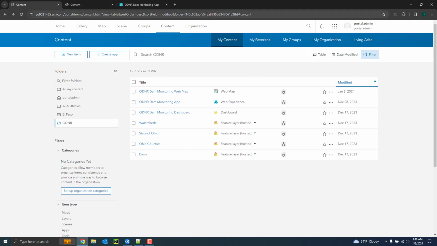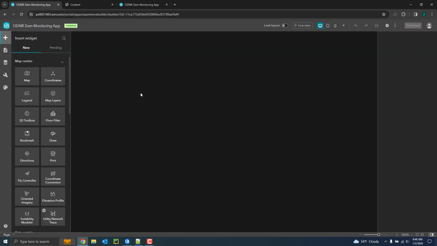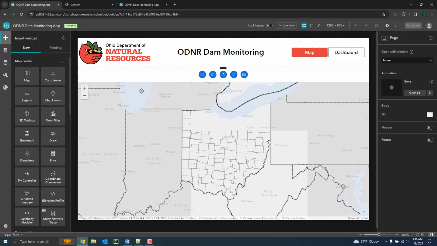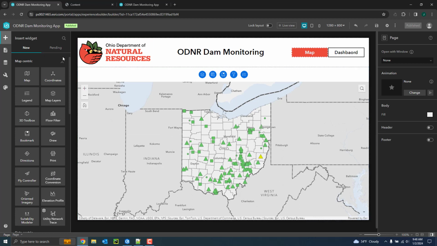So here in my source portal, I'm going to edit this. We'll do something very simple, like add a new widget, for example. So let's say I add a widget. We'll just take this coordinates widget here and throw that in. And save and publish this. So now I've added that new widget. I made some changes in my dev or staging environment. I can verify that's working, and then I want to promote that to my production environment.